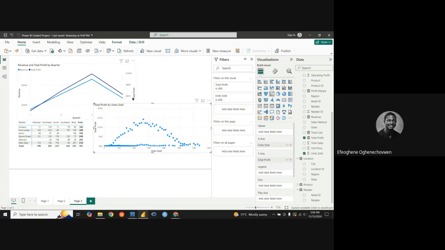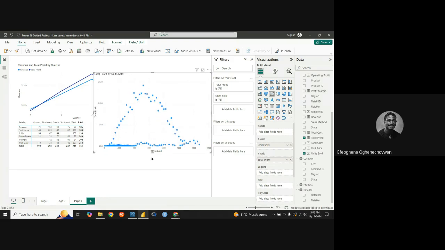So if we are selling more product, and then if we calculate our profits, it's increasing, then we can say there's a correlation between these two variables. That means, let's start selling more products so that we can have more revenue or profit. So we're using this to visualize. On my x-axis is the units sold, and on my y-axis is the profit.